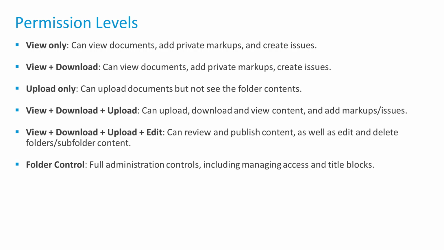BIM360 gives us the following permission levels which can be applied to folders and subfolders. The View Only permission allows members to view documents, add private markups, and create issues. The View and Download permission allows the same principles as View Only, but will also allow members to download documents. Upload Only permission allows members to upload documents, but they will not see the folder contents.